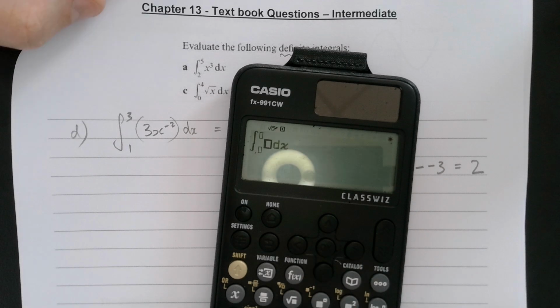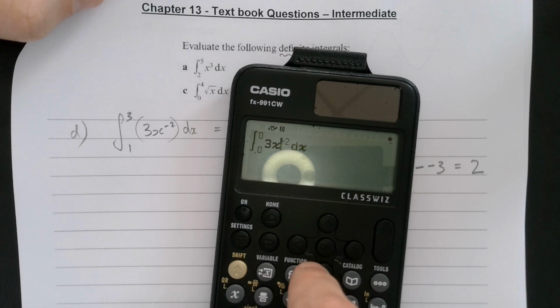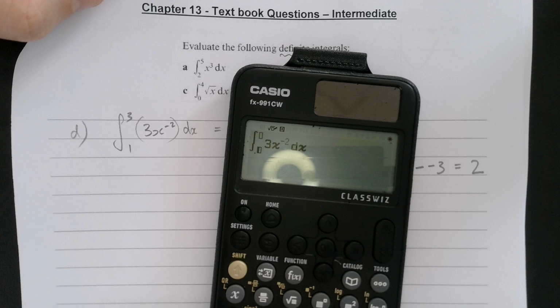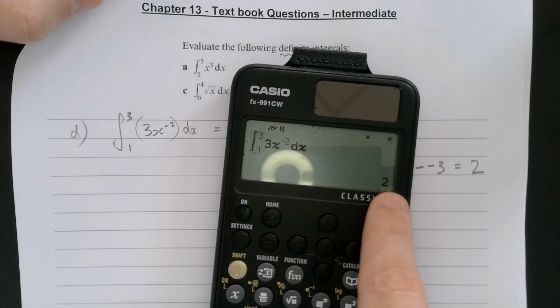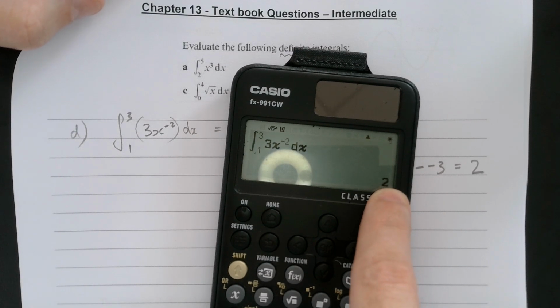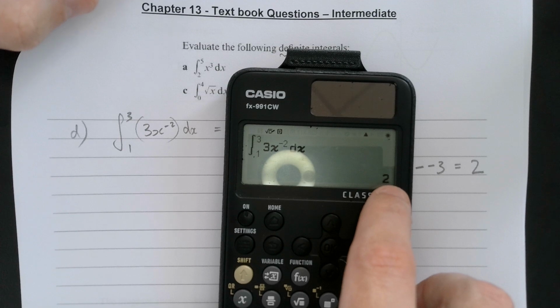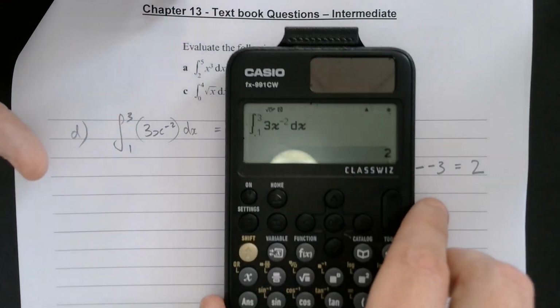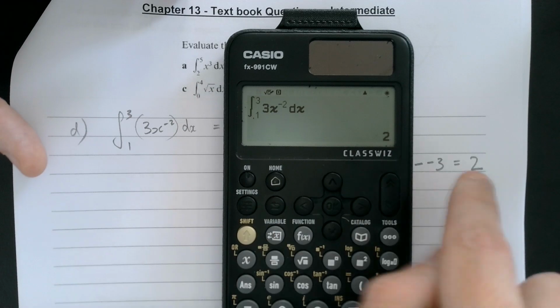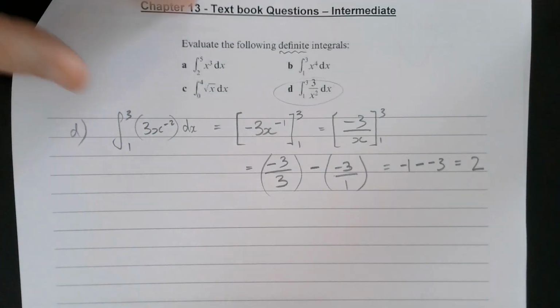See if I integration, you can put it in to the power of -2, and then you want 1 and 3, and then if you've got it right, you can just be happy that you've got it right, and move on with the question. So the 2 there means that I've done that correctly.